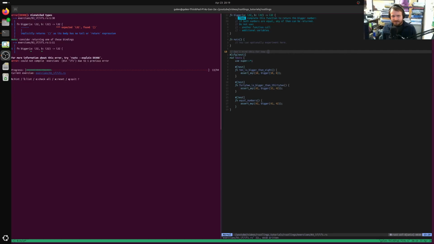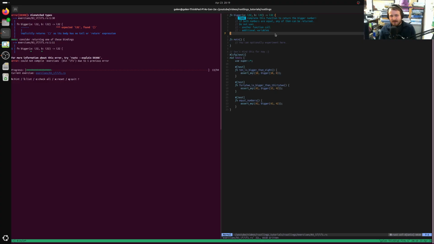Alrighty, welcome to another exercise of going through the Rustlings exercises that will help us become familiar with Rust. So this is one of the straightforward examples of dealing with if statements. Of course, we find if statements in almost every programming language. But if you're not familiar, this is a way of deciding what to do based on the state of variables.